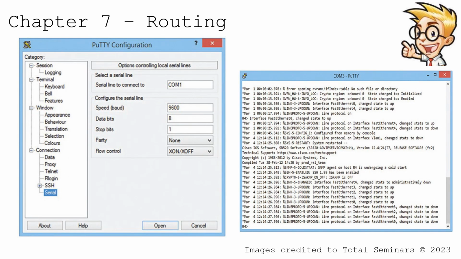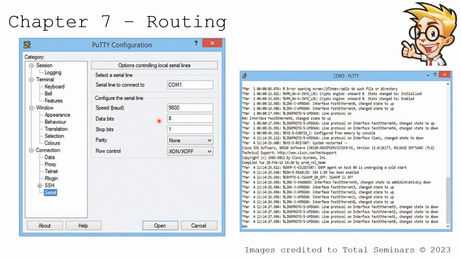Here's an example configuration of what PuTTY looks like and what you'll need to use. Okay, pretty standard is to specify what COM port you need. So depending on where you're plugging that in, it'll be COM1, COM2, COM3, COM4. So you'll have to look at your devices on your computer to know. You'll have to know the different speed or baud rates. 9600 is pretty common. Trying to think what else, like 115200 is one that I've used.